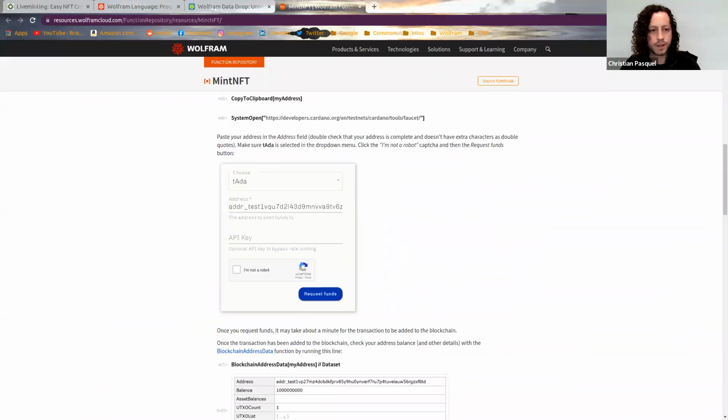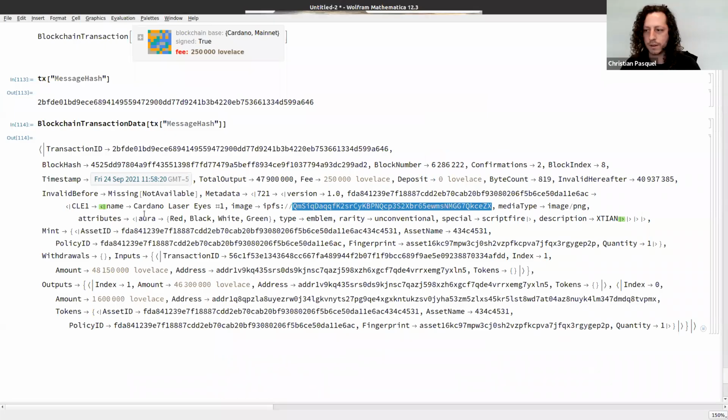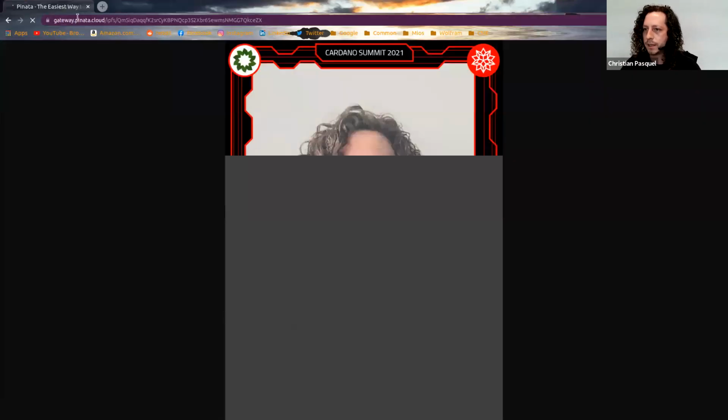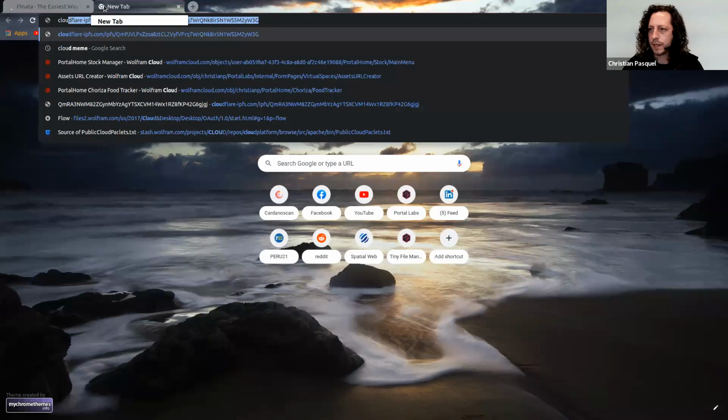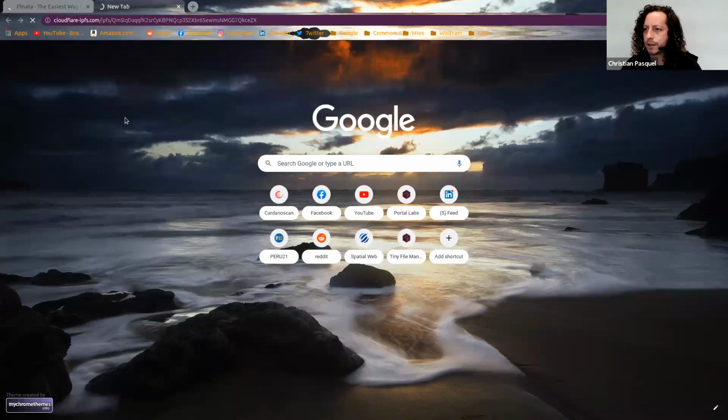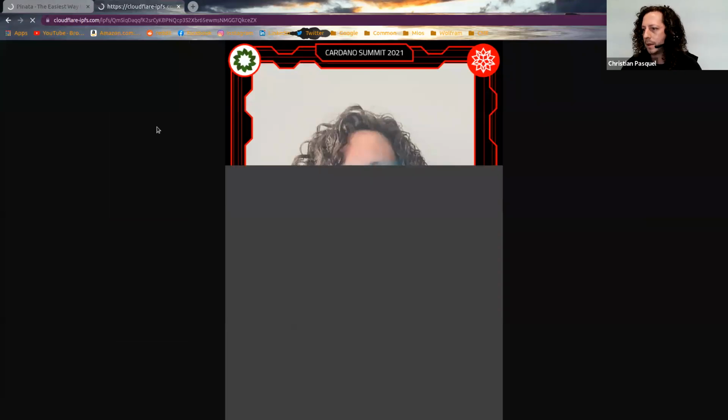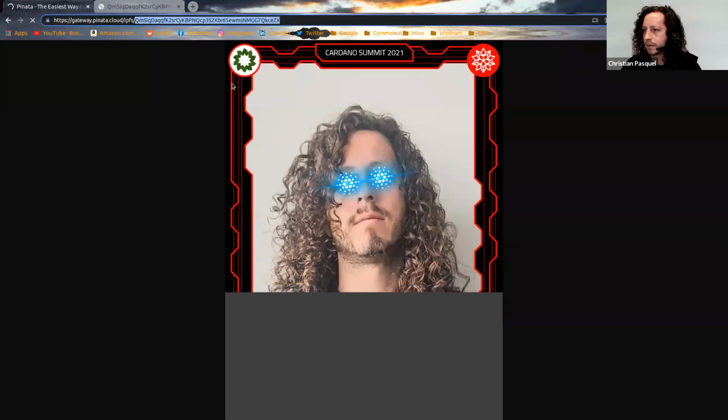Oh, yeah, I see what's happening here. All right, so if I go to this Pinata gateway, now you can see the image here. And there are other gateways, like Cloudflare, which has their own IPFS node. So I'm downloading the same image from different nodes.